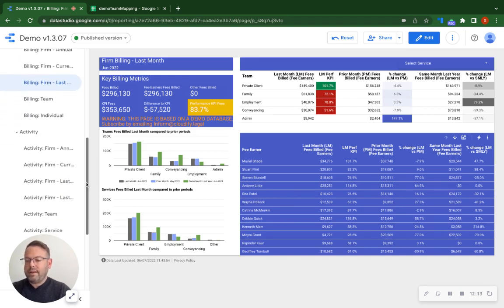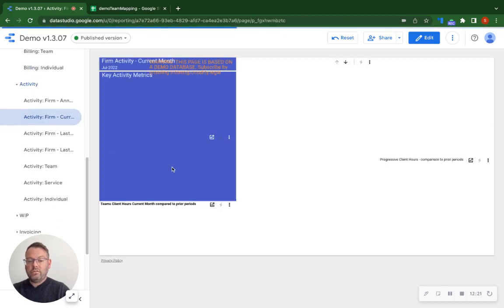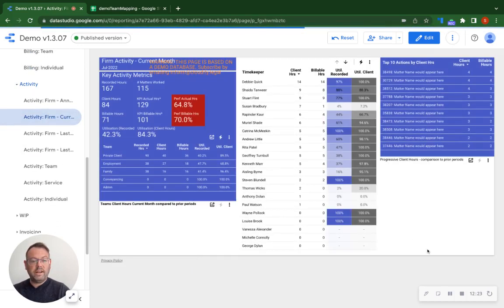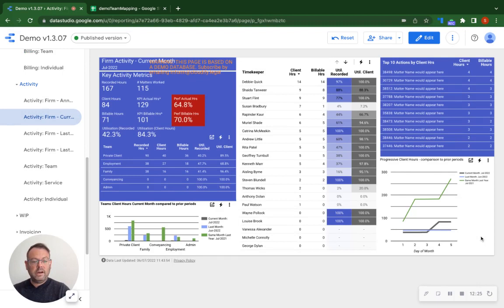Activity, again, like billing, we give you some stuff in the free pages, but we also give a lot more in these core pages. A really nice thing that we've added that we'll continually enhance is the sort of progressive look. So here we've got client hours, and we're looking at the client hours recorded compared to those same periods, so last month and the same month last year.